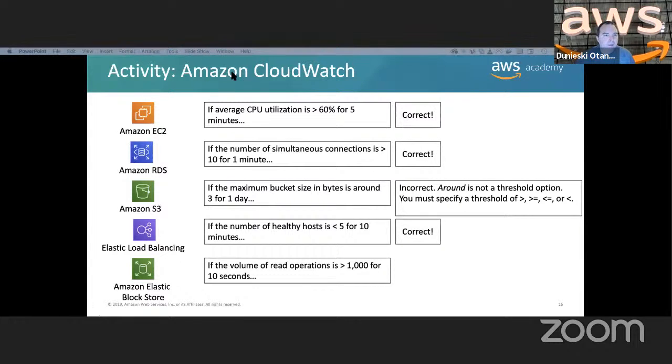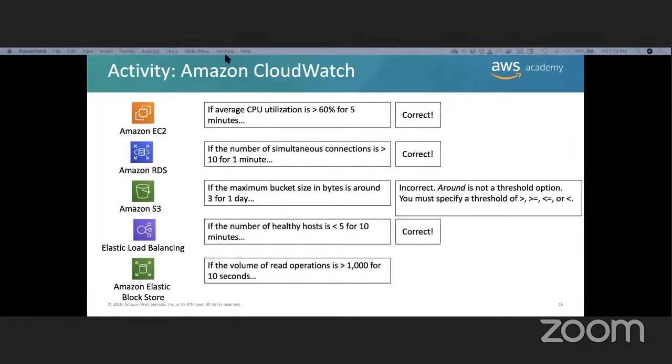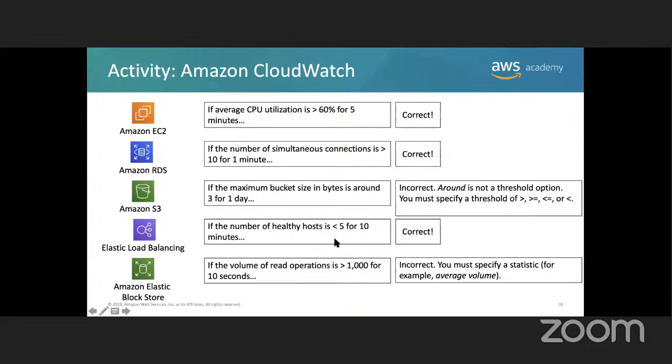Okay, that's a correct metric. Okay. No, this one is correct. This one is incorrect. You must specify a statistic, for example, average volume, or things like that. Okay. If the average volume, not the volume.